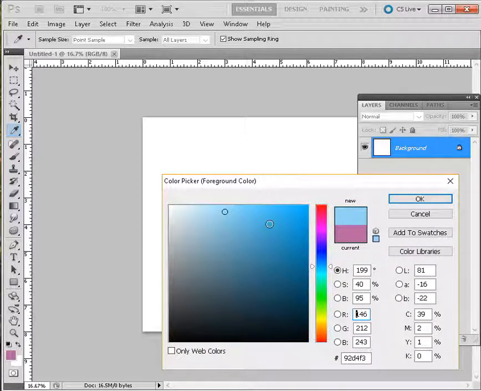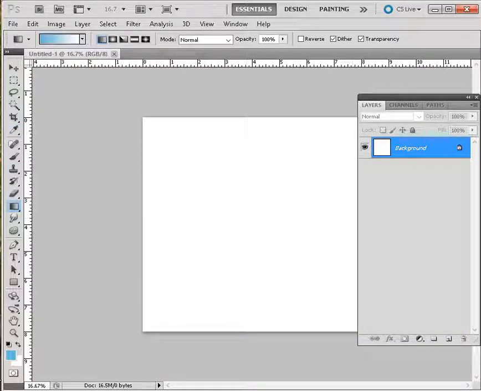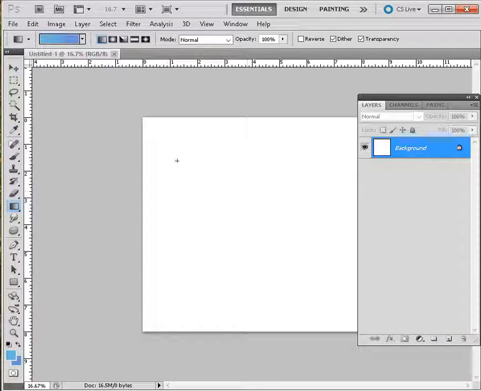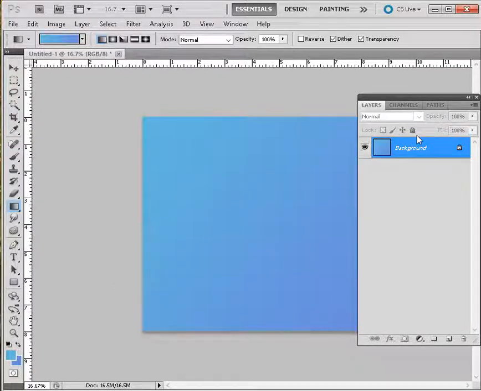I'm sorry about that. But anyway, this panel comes up and you just pick a color, any shade you want, and you click OK. Click the bottom one, and again, any color, any shade you want. And it shows you on top, which makes it very helpful. Click OK. Up here you can go in different ways. This is linear, this is radial, this is gradient, and so forth. I'm just going to go like this and drag. As you can see, I went from one to the other.